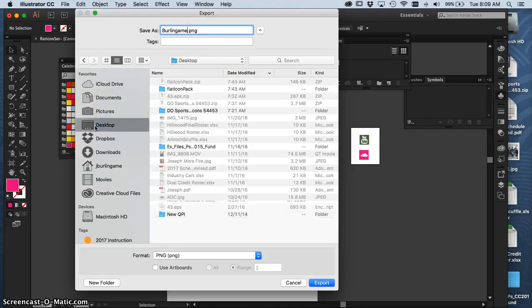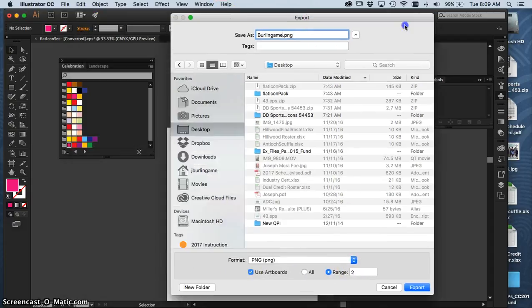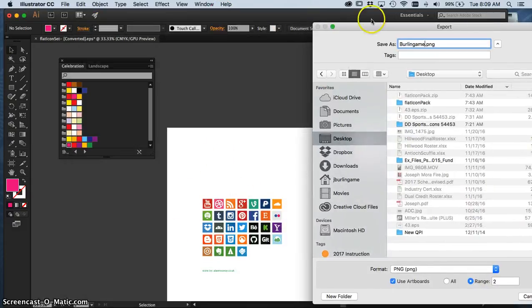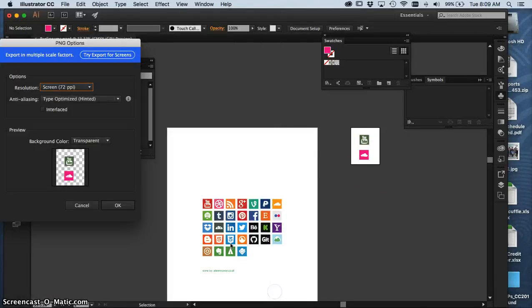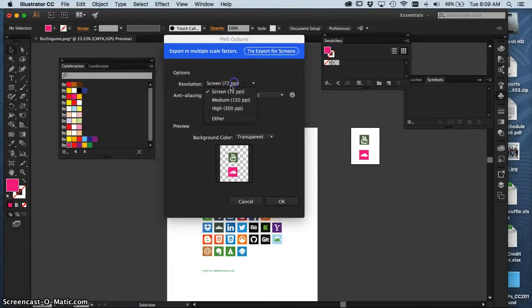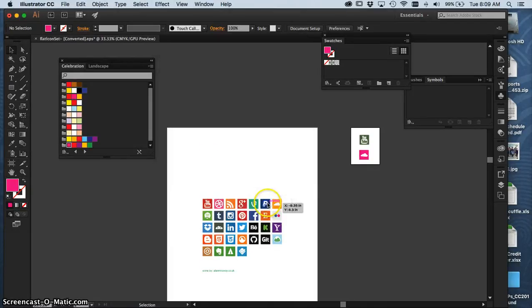Choose where you want to save it. I'm going to go Desktop. And click Use Artboards, the most important thing. Use Artboards. And we're going to do Artboard which one? Number 2. Number 2, because if you look back, where do you have number 1? That's the original image. We're exporting this image right here. Then when you click Export, make sure this resolution says 72, so it keeps it nice and small. It should default at transparent, and click OK. Now voila, on your desktop you're going to have a PNG file that's going to have these 2 icons on it, and that's what you turn in.